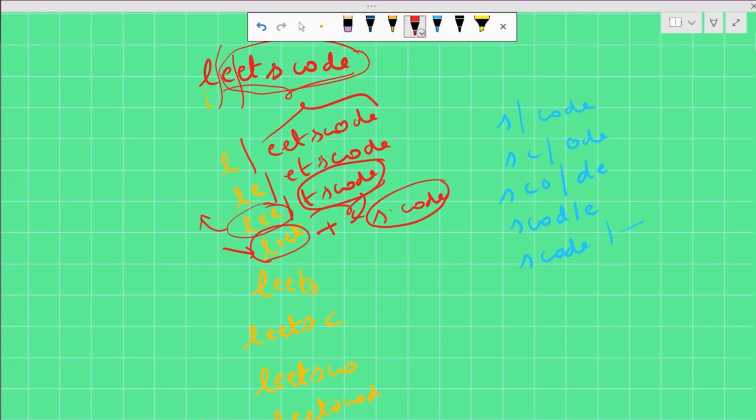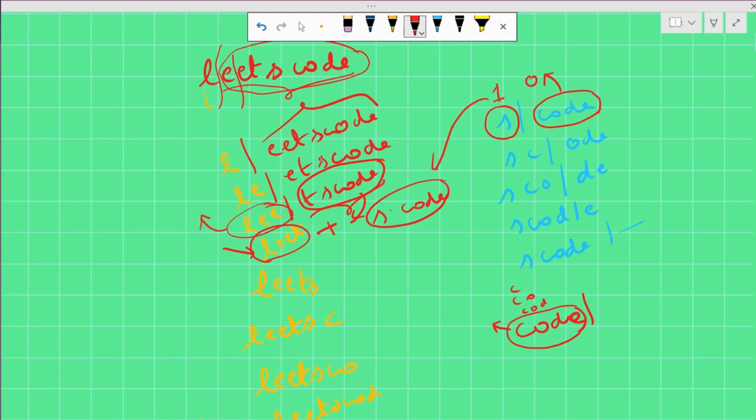So when we see that this is our case, this will give us the answer as 0. Why? Because this will also try out every possibility, and at the end it will try c, co, cod, then code, and it will find that code is present in the dictionary, and it will return 0. So we'll get 0 here, and this one has one extra character. In this way, we are getting 1 as the minimum answer.